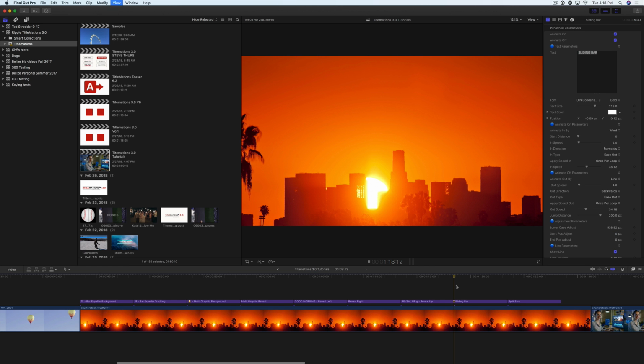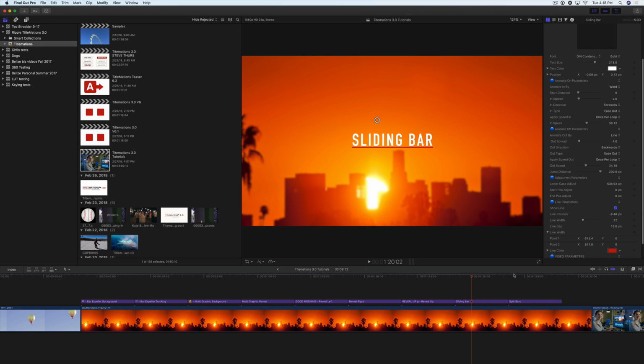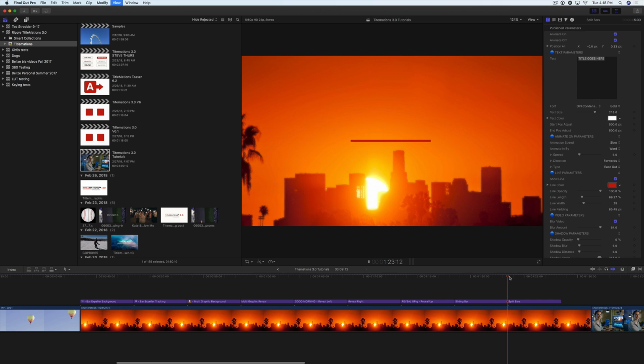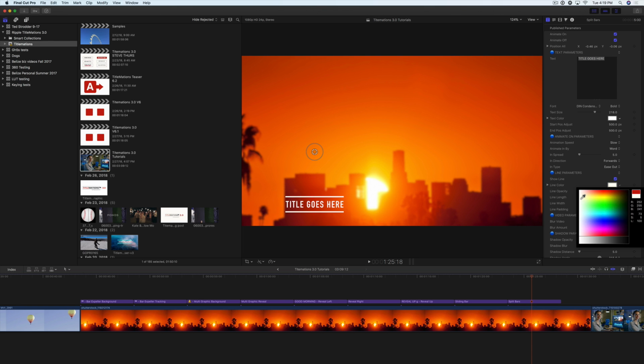Okay, next one is sliding bar. So a bar animates on and drops down to reveal the text. And the text does a similar pop-up. So this is very similar in terms of making changes so it can pop up or not, and it's popping up by word. So these are the same general set of parameters that we saw before. And the final one, split bars, has two separate bars that split and open. And this has an on-screen control for scale and position. And again, if you change it, it may look like it's not working, but if you click in the timeline, it will update correctly.